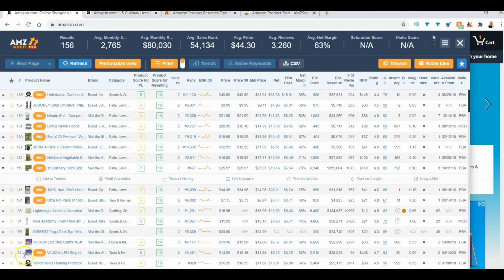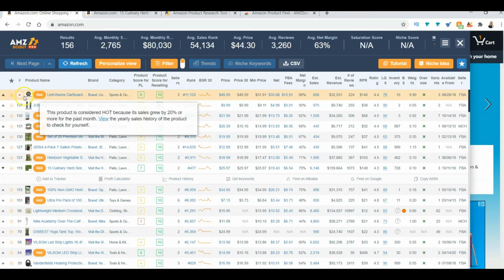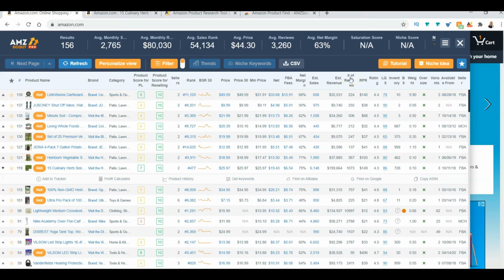So in general, right now, AMZScout gives you this information. It gives you rankings, it gives you the BSR, the bestseller rank, so where does a seller rank compared to other people in their category, the product score, the brand, the product name, the product link. I mean, it gives you so much information that helps take the guesswork out of whether or not an item is going to sell. So that's part of AMZScout.